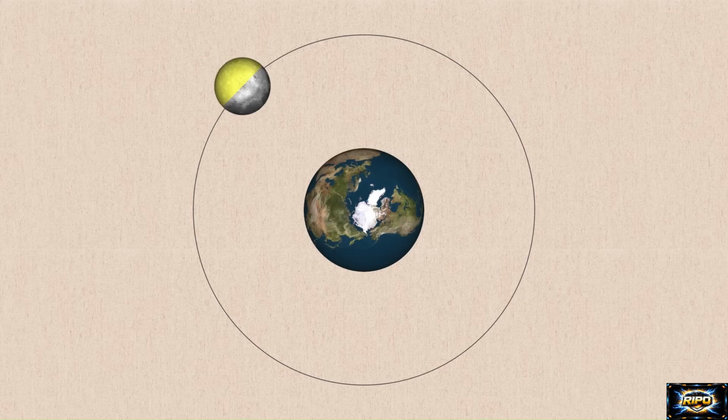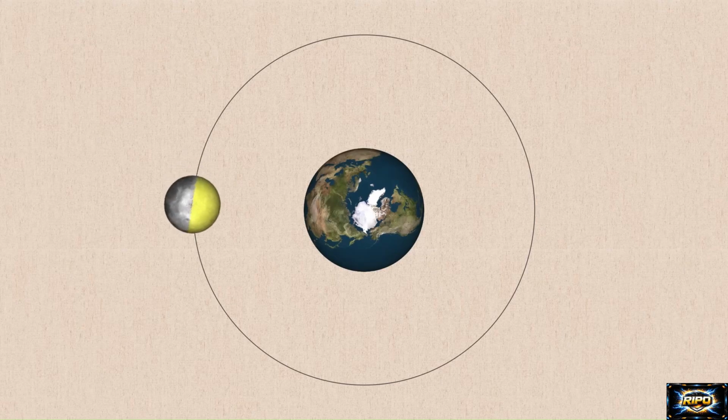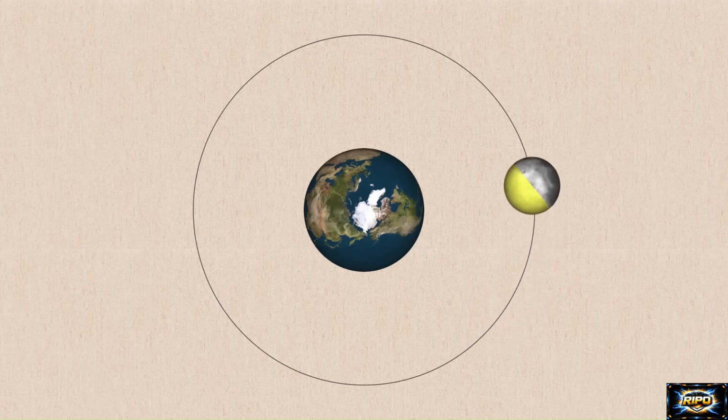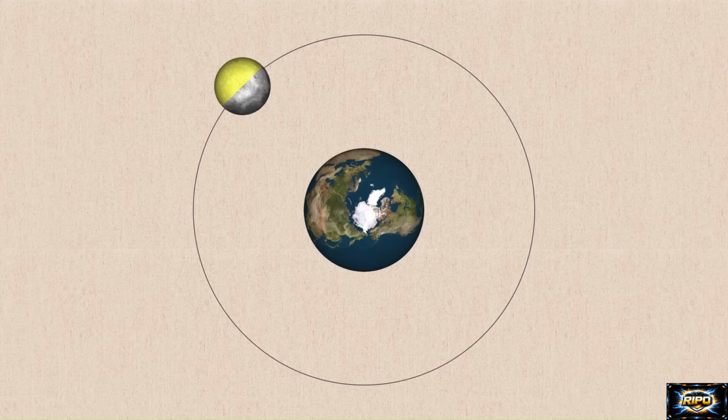On the other hand, if the moon executed several rotations on its axis as it revolved around the Earth once, then we would also be able to see both the near and far sides of the moon. So how is it that we can only just see the near side of the moon no matter where it is in its revolution around the Earth? And the answer is timing. The rotation period is exactly equal to its orbital period.